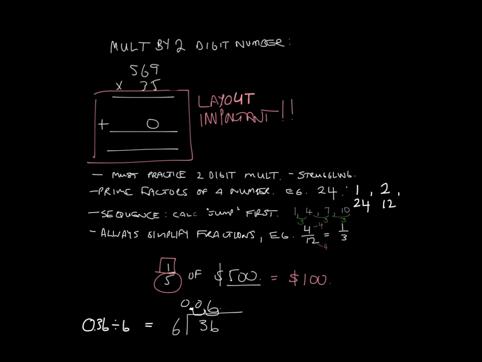Does 3 go in? Yes, it does. 3 and 8. Does 4? Actually, it does. 4 and 6. Does 5 go in? No, it doesn't. Next number is 6. But we already have a 6. So we stop right there. And then our sequence is 1, 2, 3, 4, 6, 8, 12, 24 in that order. That'll give us all the factors of 24.